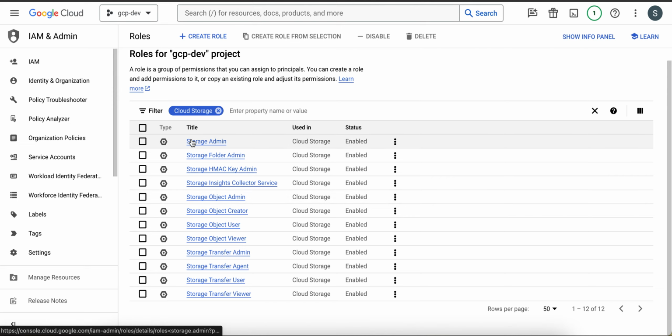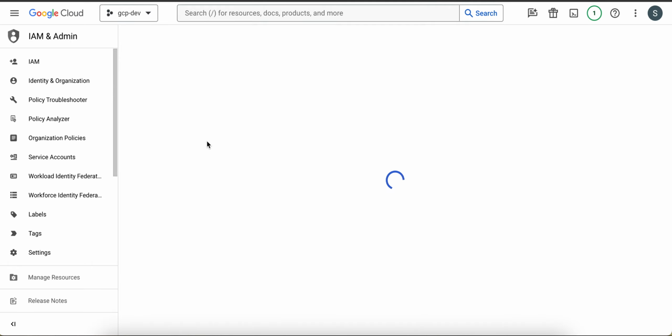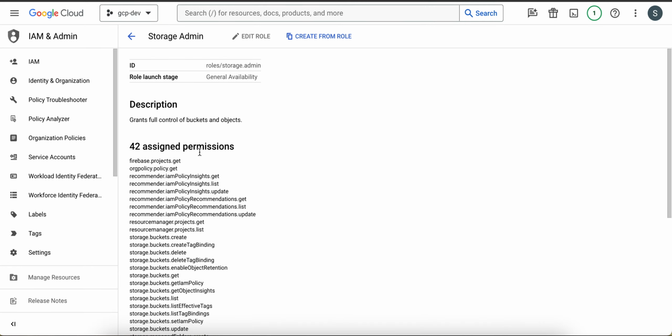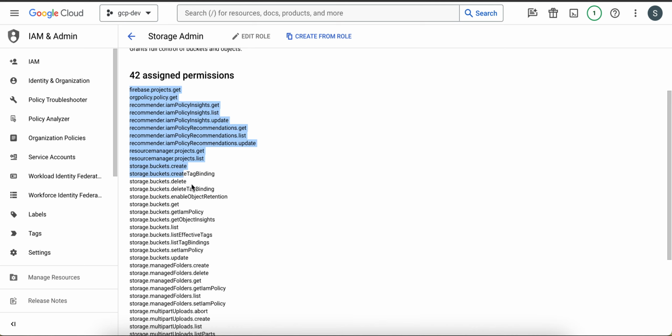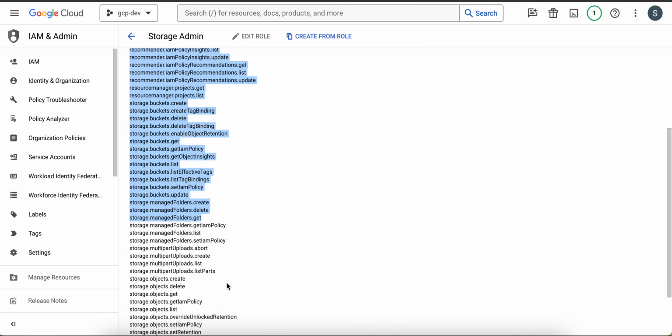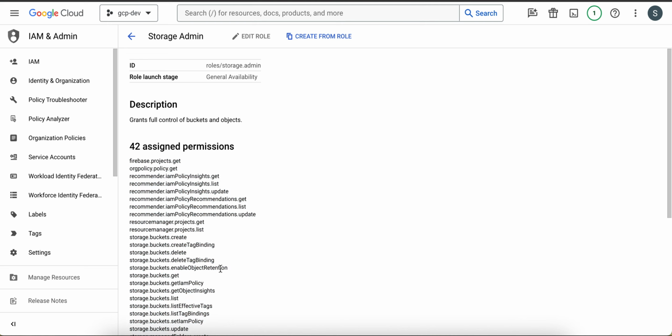At a high level, if you see this first one, Storage Admin, this is the list of the actual permissions. It says there are 42 assigned permissions for this Storage Admin role, and this is the ID for this particular role, roles/storage.admin, right?